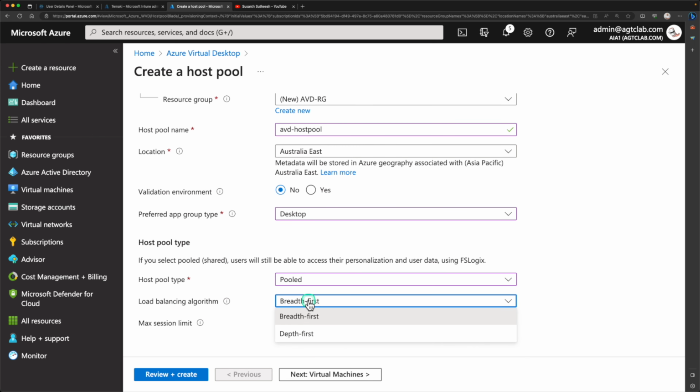If you are going with pooled, there are two types of algorithm you can use, breadth first or depth first. Again, in the other video, I explained this in detail. One gives you the ability to fill your existing resource first before moving into another server. The other fills individual instances in different servers in a round robin fashion and comes back. So I'm just going to go with depth first. Within that session host, how many users per session do you want to allocate? I'm not going to have a big instance, so I'm just going to put 3.